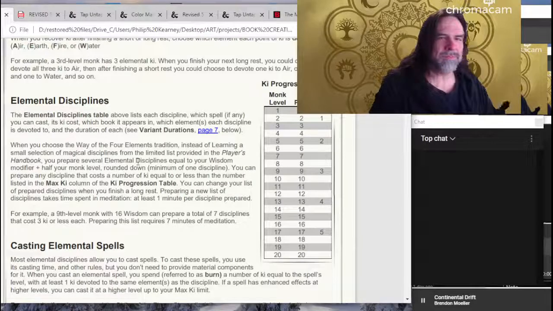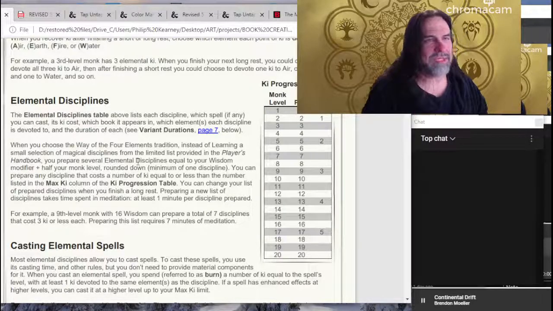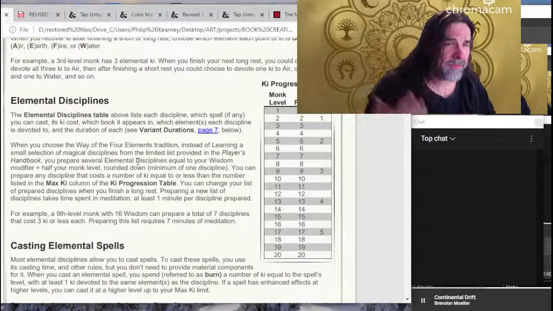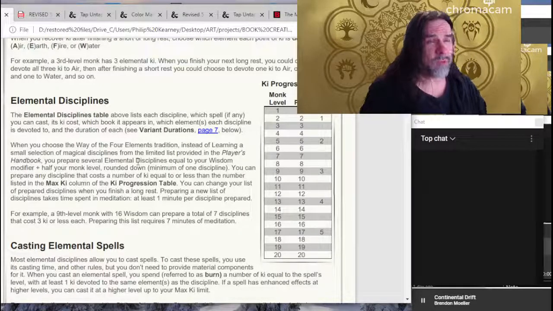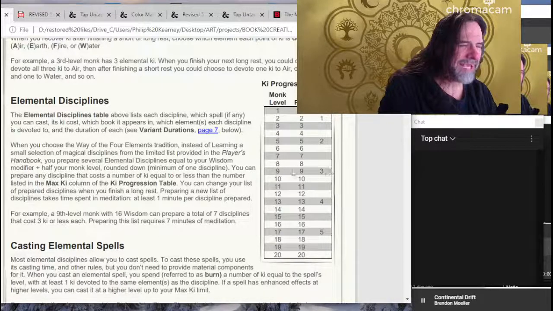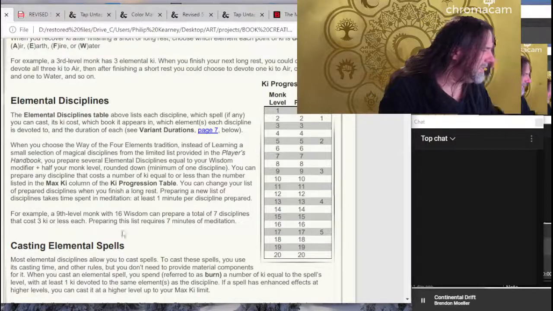In this system, the way that we recalibrated the spell points is that a discipline level is how many ki it costs. You don't need to charge 2 ki for a 1st level spell. I've been using this for years. There's no balance issue. Try it yourself. You'll love it. It's so easy. One ki for 1st level, 5 ki for 5th level, and everything in between, 3, 4, 2, whatever. At 9th level, you can cast 3rd level spells up to 3 ki. The math is super easy.